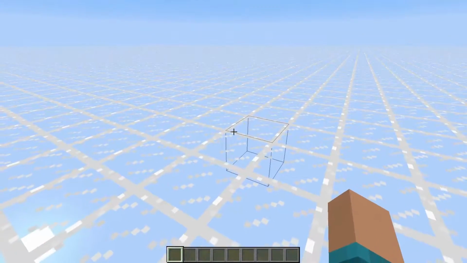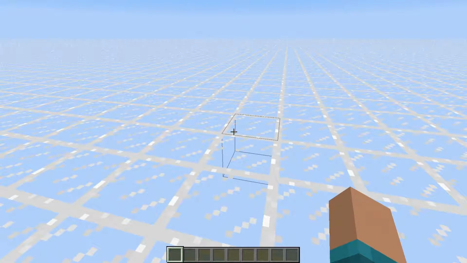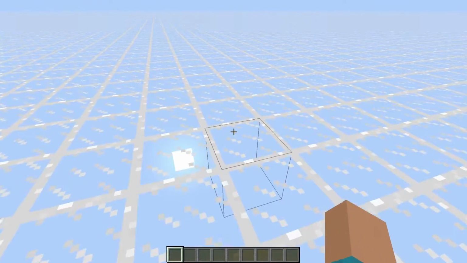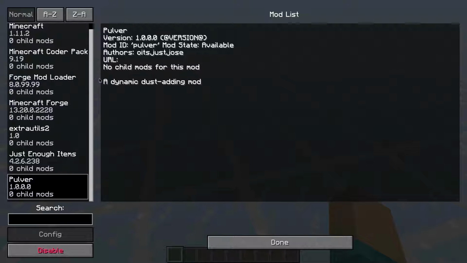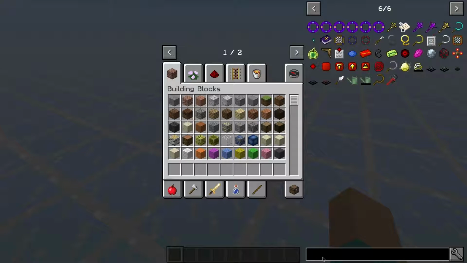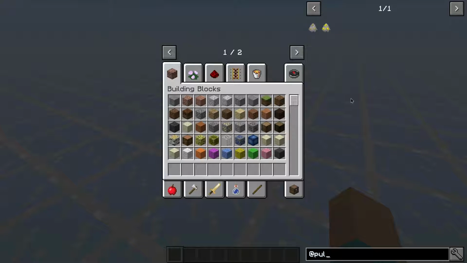What's going on, everybody? Jose here, and I wanted to do a quick demonstration of my new mod, Pulver. Now, Pulver is a pretty neat mod in my opinion. It's a very lightweight mod. It doesn't have an in-game configuration GUI because it pretty much doesn't do much of anything except dynamically add some dusts.